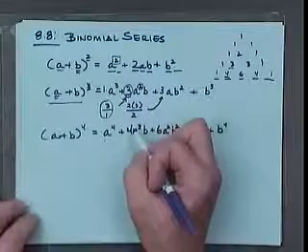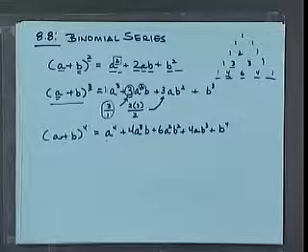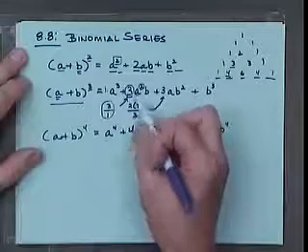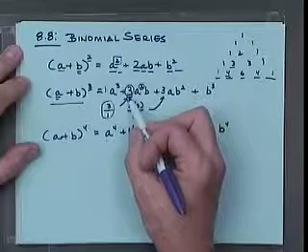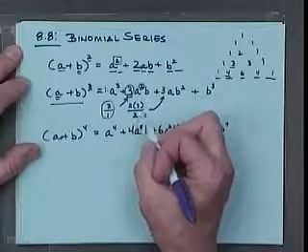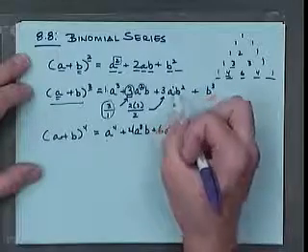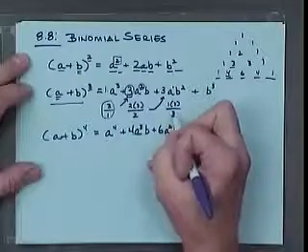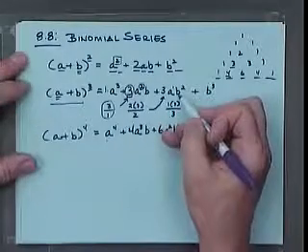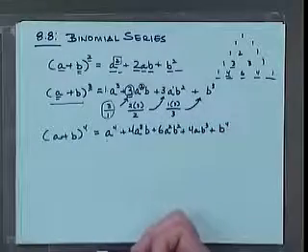But at this point in time, in fact, it has something to do with derivatives and factorials. But at this point in time, it's just the power of the first term of the binomial times the coefficient that's there divided by the number of the term, and that generates this. We should be able to do it here also. Should be 1 times the 3 that's already there divided by 3, because this is a third term, and that should generate the next coefficient, which it does.